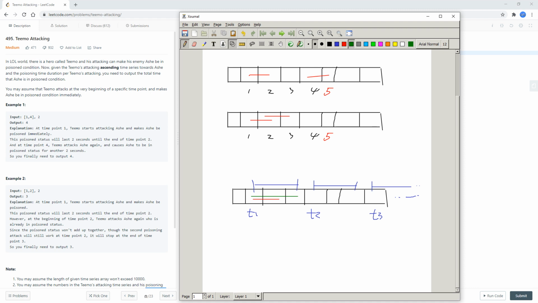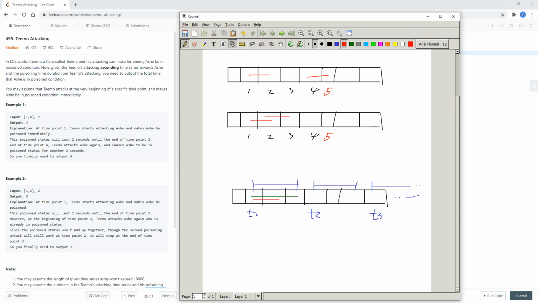In the second case, if T2 minus T1, which is the green line, is smaller, let's think of it another way.